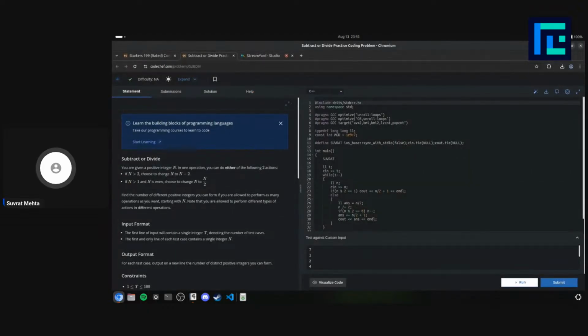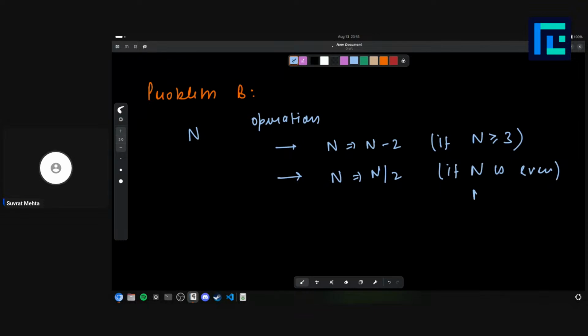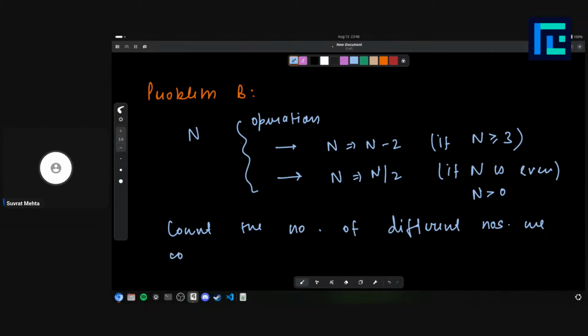The condition n greater than 1 does not matter because 1 is not even, so you can just say n greater than 0. These two are the operations, and we need to count the number of different numbers we can make from this n.